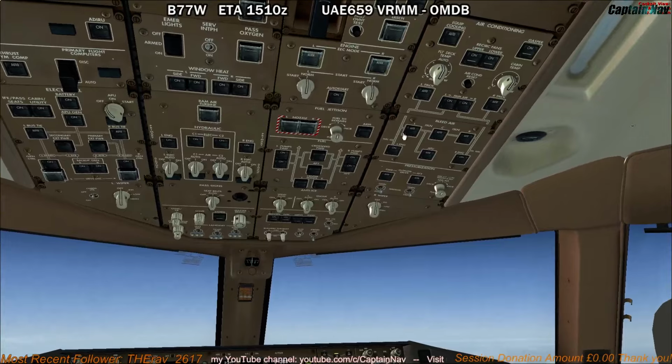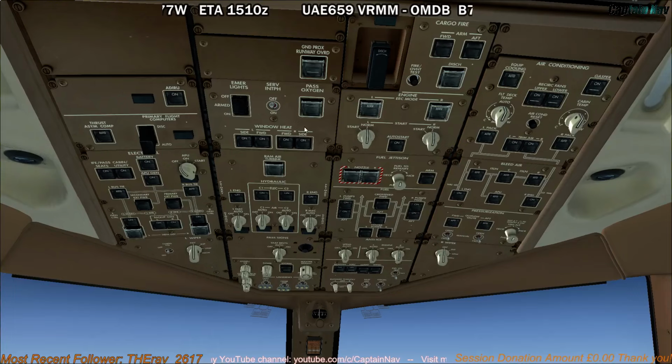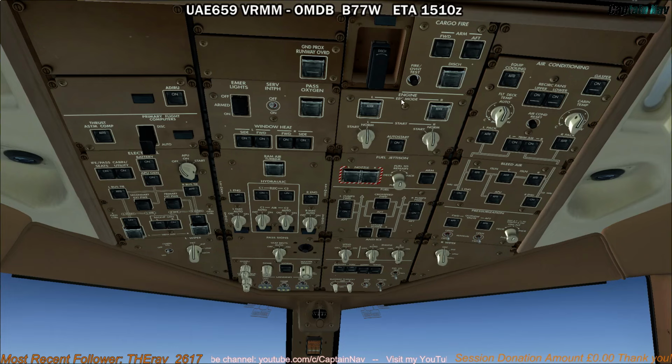So yeah, the override panel is what they call the moonlight system or something like that. Whatever. Basically, all the switches need to be on or auto. On this side it's all on, auto, on, auto, on, auto. That's on. The fuel pumps are obviously on. These don't need to be on because there's no fuel in the center tanks. That's on. These are normal, the engine EEC mode.